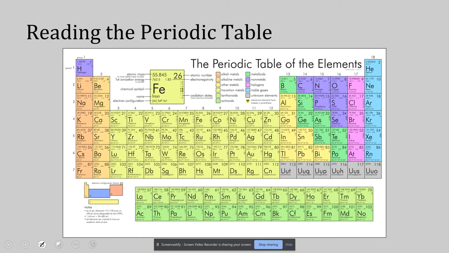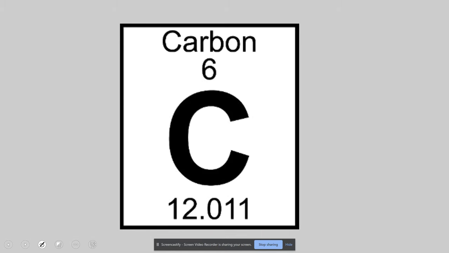Now, this is a periodic table. It's nice and colorful, looks pretty. But what a lot of students don't know is that this periodic table contains a lot of information that is going to be useful in chemistry, and we need to know how to decipher it. We will break down the groups of the periodic table, why it's different colors and things like that, but I want to focus more on what each box means. When you break down the periodic table and look at one element, what does that information tell me? So we're zooming in on carbon.